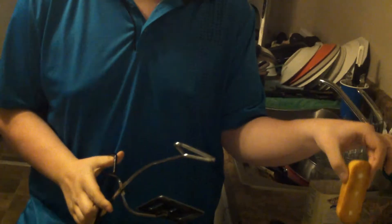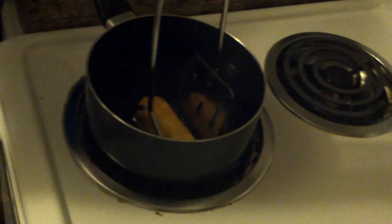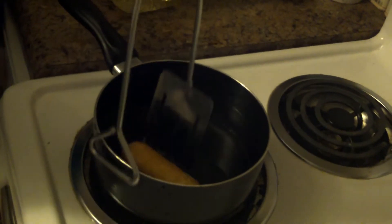And we drop our gentleman, the Twinkie. Now make sure you ease it in like a virgin. All right, so as you see it simmering, you can tell it's ready — not ready to eat, but you have to turn it slightly. Make sure you move it around in there and get all that grease.